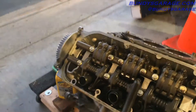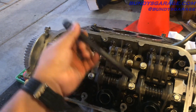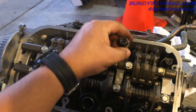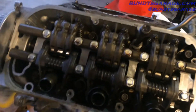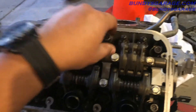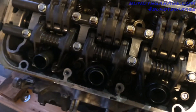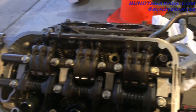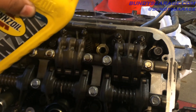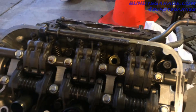Here are some tips when you work on a J-series Honda V6. I'm actually installing the head bolts back onto this engine. One thing you want to do before you start cranking on these things and torquing them down to the right specifications: go ahead and get yourself some motor oil and coat the head bolt. That allows you to put the correct torque specification onto the head bolt, because you're going to put a lot of torque on this thing. I'm just pouring oil on it here because I'm trying to film with one hand.